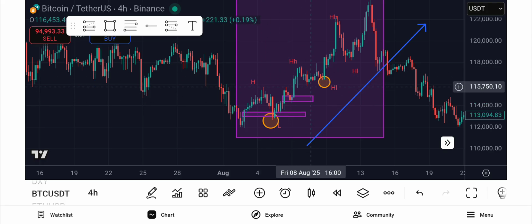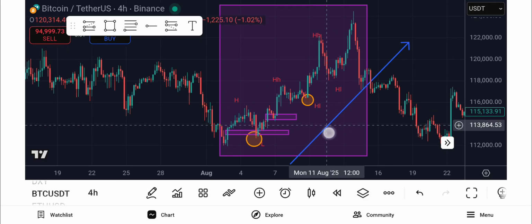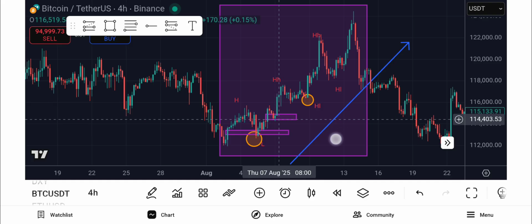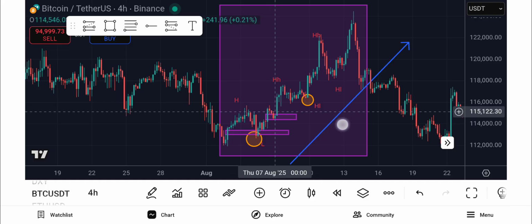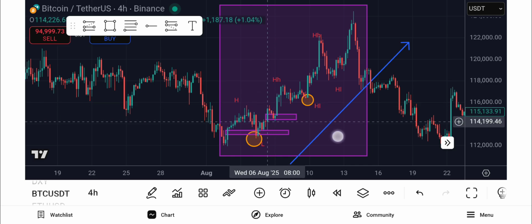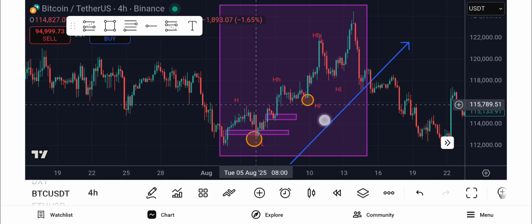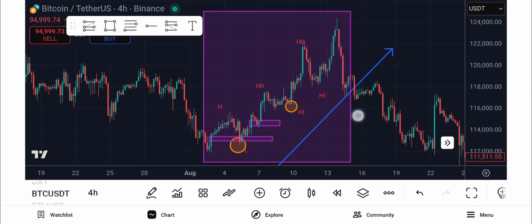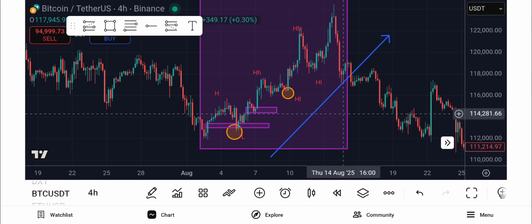All right. Now you didn't have to take this one, but this was if you decided to, because the reason why I say that is because this pullback never touched this high, but you could stack if you wanted to. So you could enter this another time towards this high right here. All right, another spot.